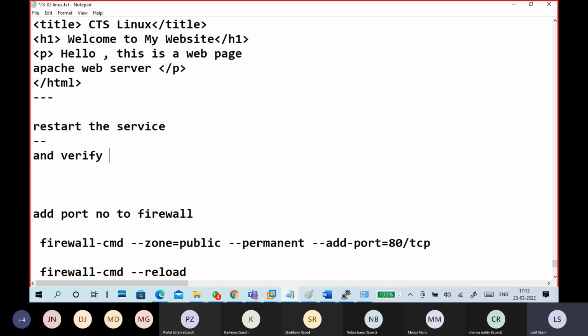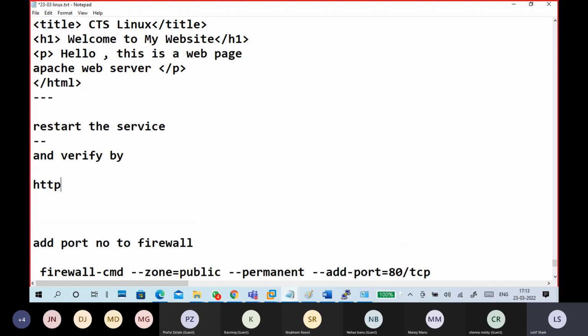verify like this. HTTP://, my IP address is 192.168.0.128.